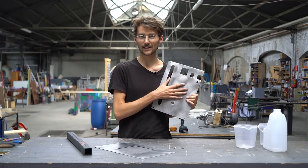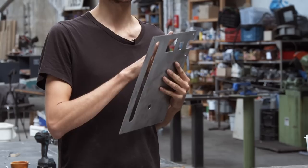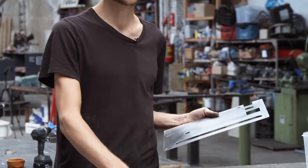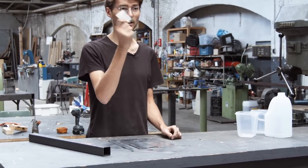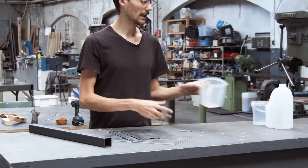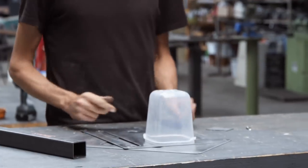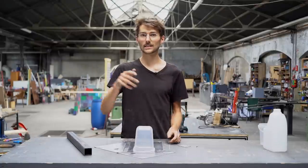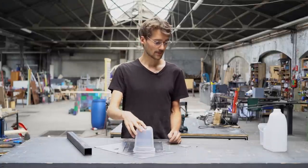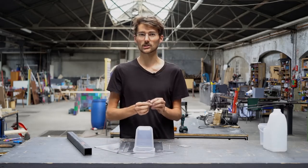Okay, so before we paint the metal sheets now, we will have to do some adjustments to the front panel and to the bottom plate. The front panel will get some little hinges that we will make from the offcuts from the sheet so that we can attach a little plastic box to it on the back to keep our electronics safe from dust and water and stuff like this. So basically I will put the hinges and then I can just screw the box on later.